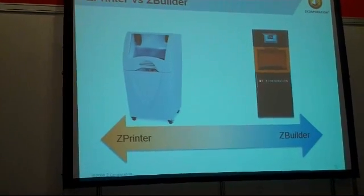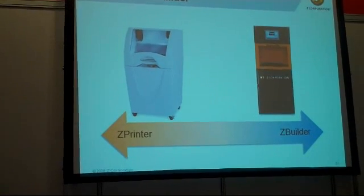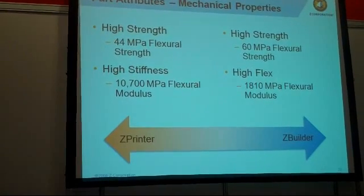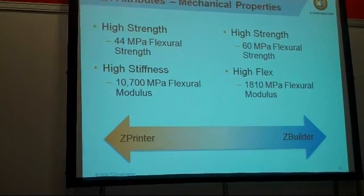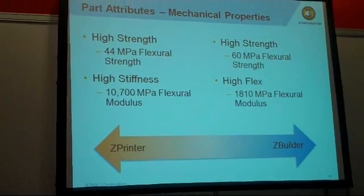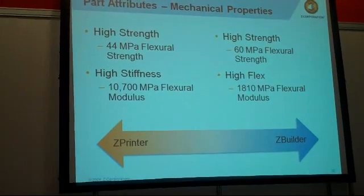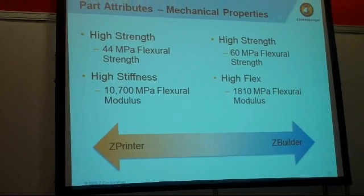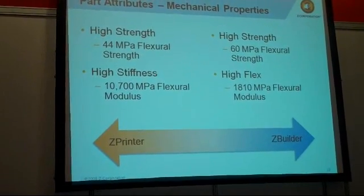So we have the Z printer and the Z builder. And so this is the range of technologies that Z Corporation offers. And I'll give you some examples of how people are making choices. So if you're looking for, again, high strength and high stiffness in terms of material properties, the Z printer is very much the choice when people are making those choices. If you're looking for high strength but also flex, more like plastic, you'd be looking at the Z builder.